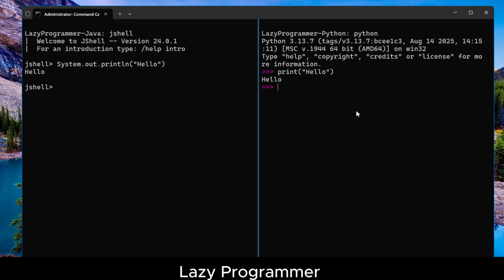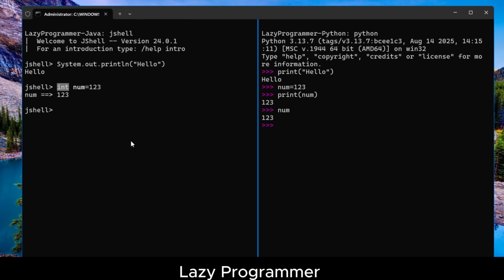Now let's see how we can define variables. In Python, just type the name of the variable and assign it a value. For example, num = 123. And if we want to access it, then simply print the name of the variable or just type in the name of the variable and press enter. Now let's see how it is done in JShell. In JShell, write the type of the variable, for example int, then the name of the variable, let's say num, and then assign it a value 123. Here it will give an instant feedback that value 123 is assigned to variable num.